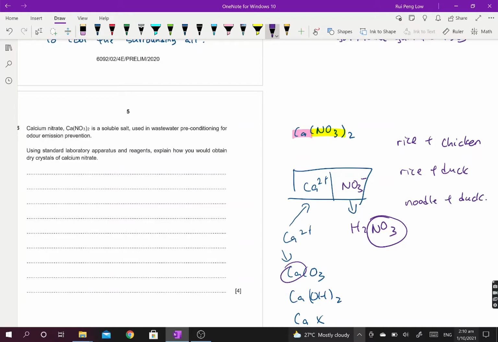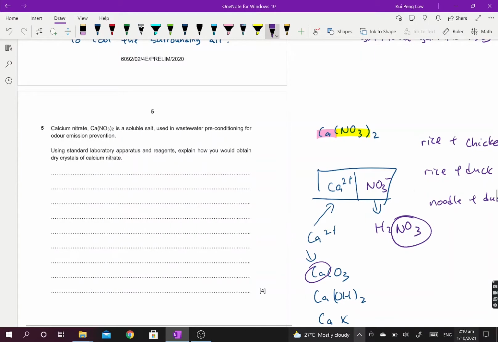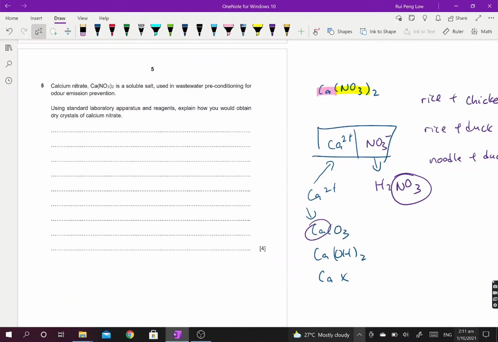Okay, so pretty much if you want to create calcium nitrate, you need to make sure your ingredient must contain calcium and must contain nitrate, which is why we chose these two. Now I have already listed 1, 2, and maybe possibly 3, maybe not. I stress, don't use number 3, they will mark you wrong. So you have 1 and 2, which one should you choose? Really, it's up to you. There's no right or wrong answer.